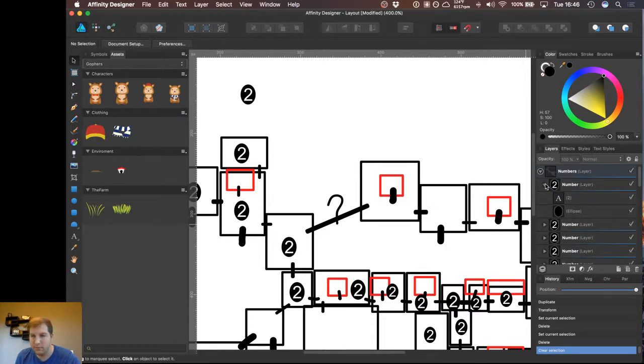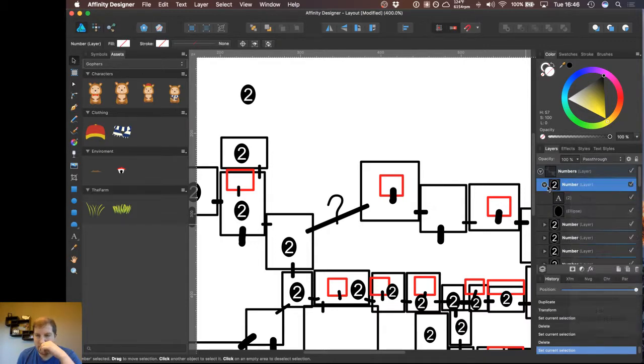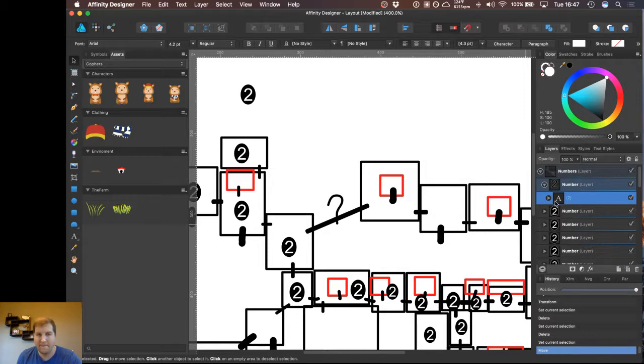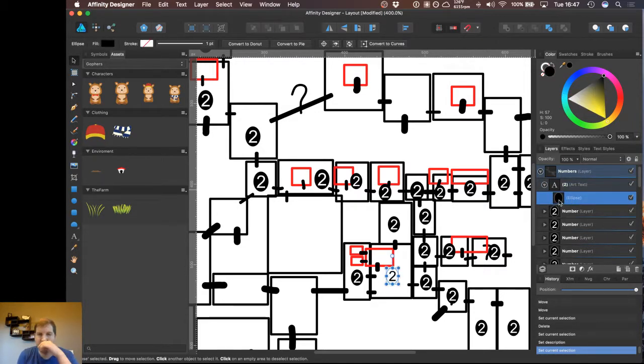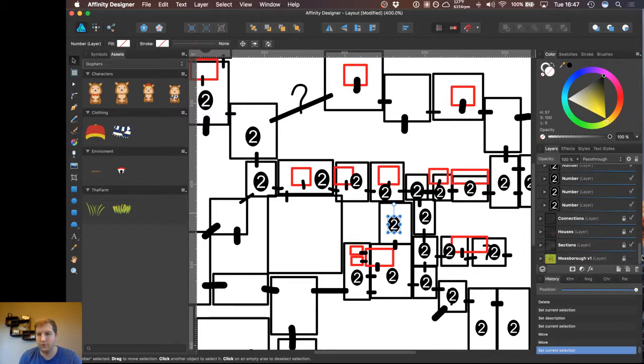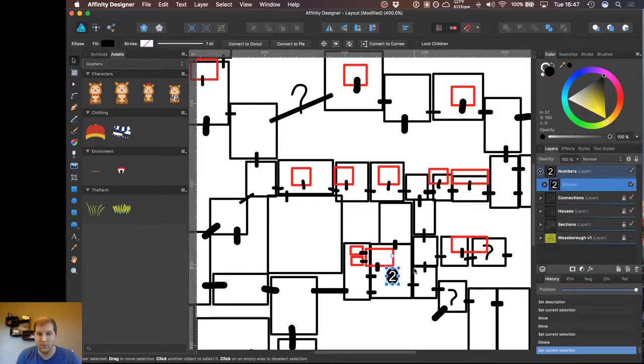You know what, let's try this. Let's see if this affects. So just did that, okay. Let's see. Like that. That's kind of what I wanted. I kind of like that better. I already did all these, but we're gonna just go ahead and delete them all and start over. Not what I want, but this could be a little bit faster.